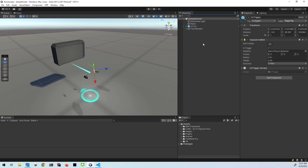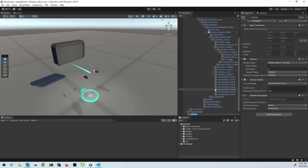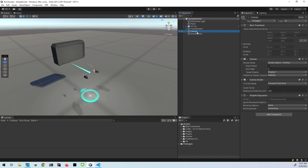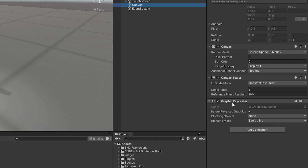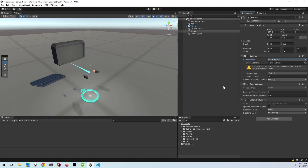Just collapse all this. And then in order to have UI buttons, we're going to need to bring in a canvas. So I'm just going to right click, UI canvas. So here we have the canvas. The first thing we'll want to do here is turn off this raycaster, because the raycaster will fire that laser from your fingertip and you don't want that in this specific example. So the next thing is you'll want to change the screen space from overlay to world space so that it's not a UI overlay — you can manipulate it in the 3D world.